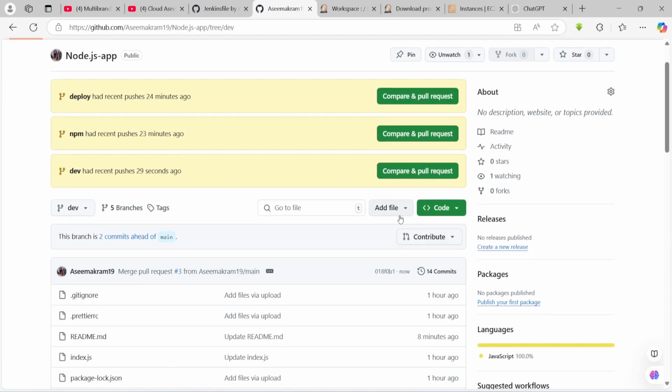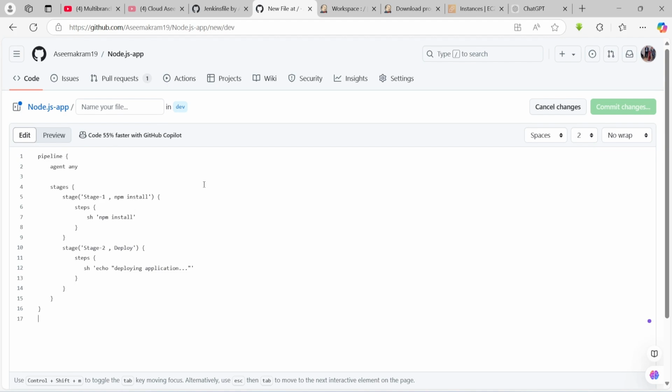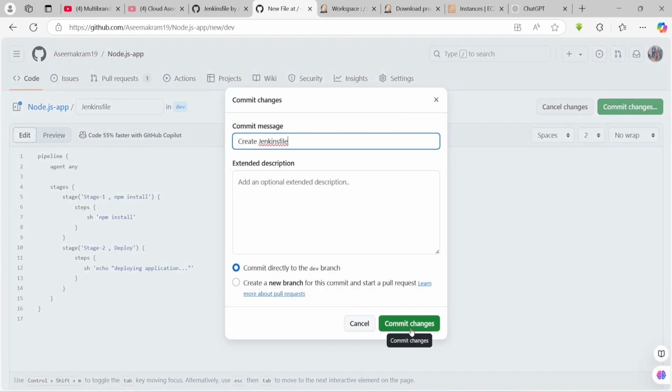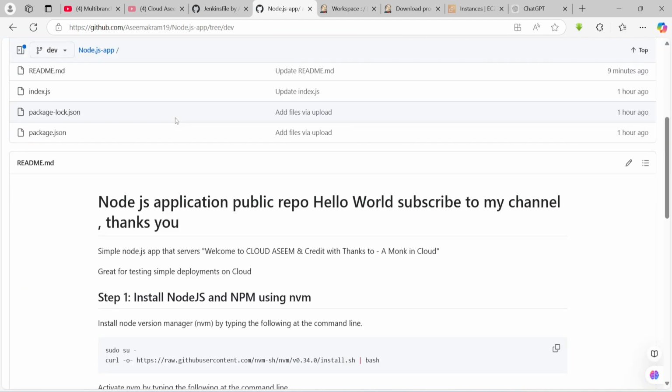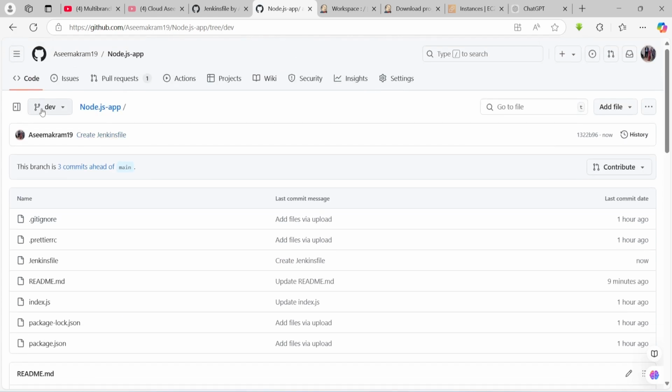I'll go and say, please add file. Okay, save it. Jenkins, capital J, Jenkins file over here, and commit, right? So see what we have done in the dev and the main: we have added two Jenkins files, right? The same in both branches.